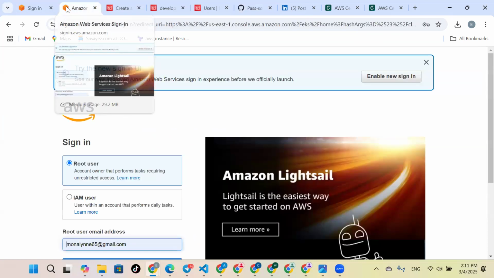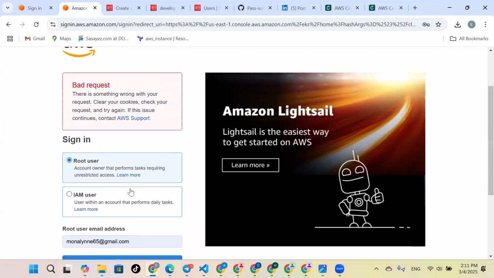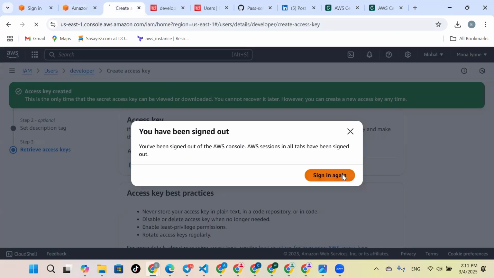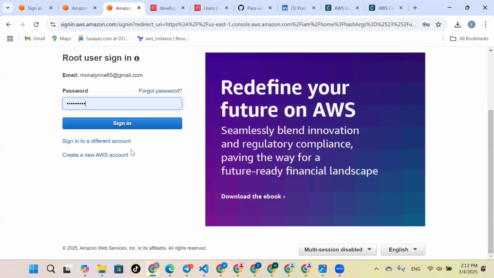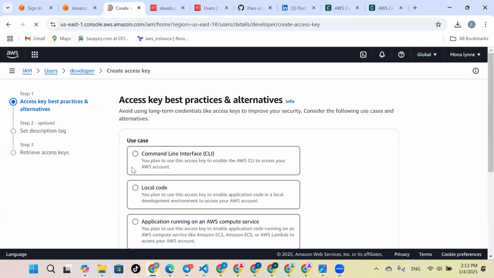If I log into my account, I'm going to be showing you a few services. First, I'll advise you to create an AWS account, okay? For MFA, I'm using an authenticator. I want to be showing you some topics, okay? So I'm going to put in my password for my authenticator. Now I'm logged in, okay?